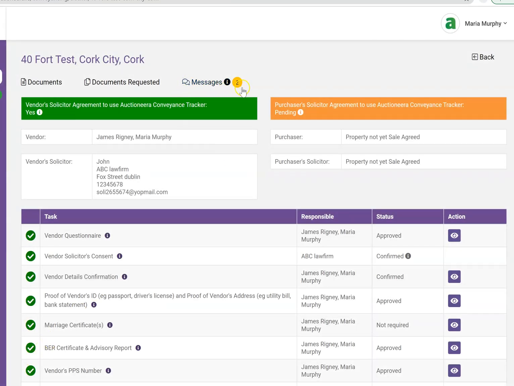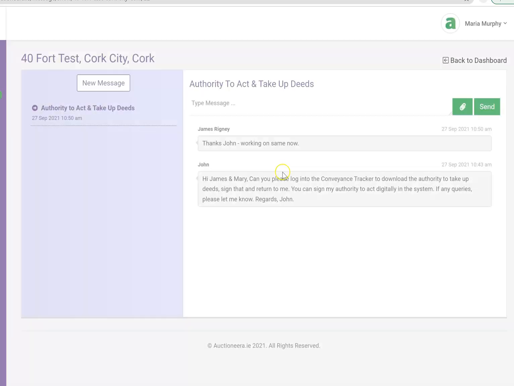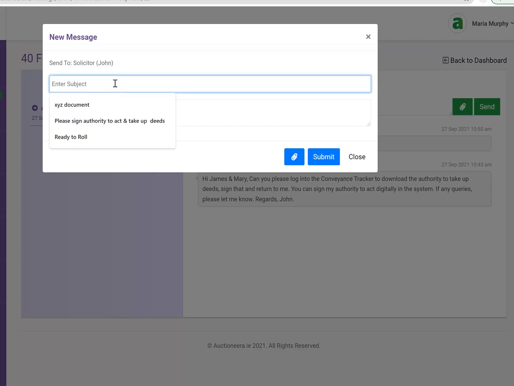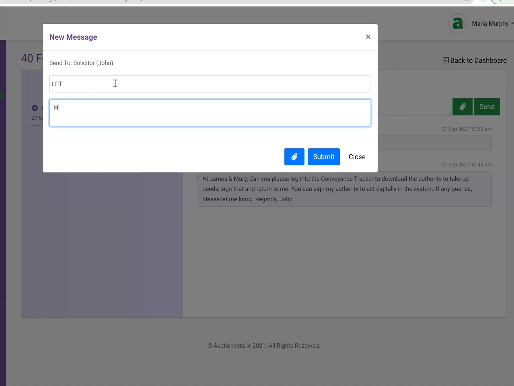And as I'm here, I might just have a look at some of the messages. So I'm in as the vendor, and I can see that there's 2 messages in here, and I can actually reply, or I could create a new message because it relates to the rejected document. So I might just say LPT. I'm just going to say, hi John, I have uploaded the correct file now.